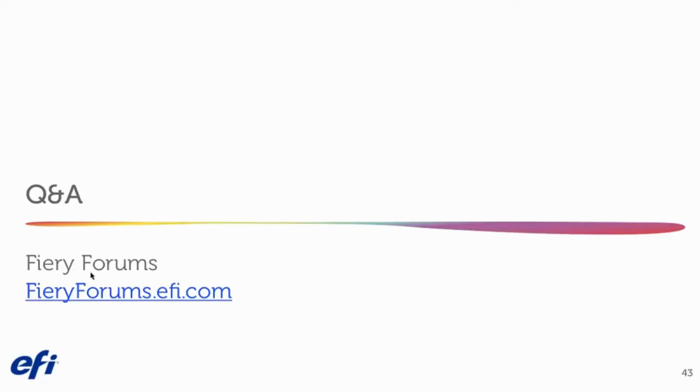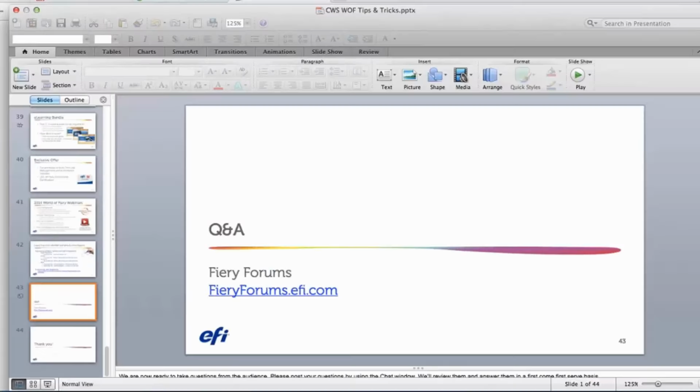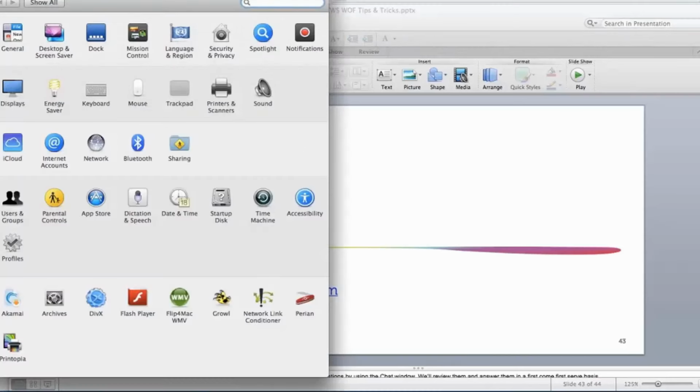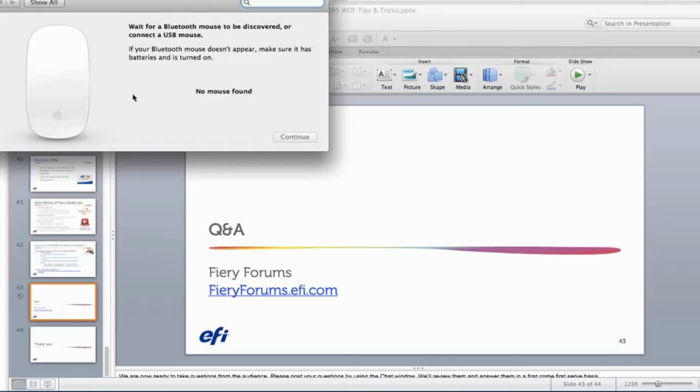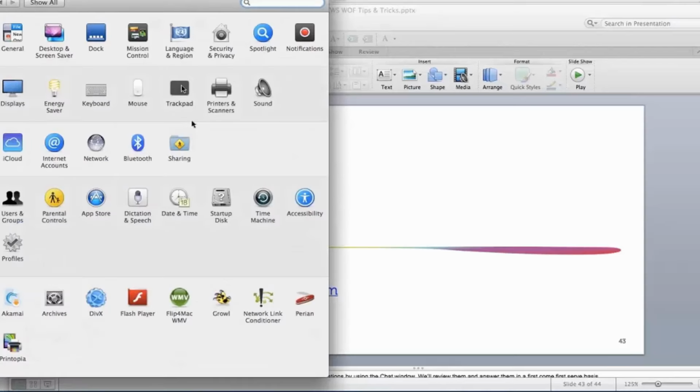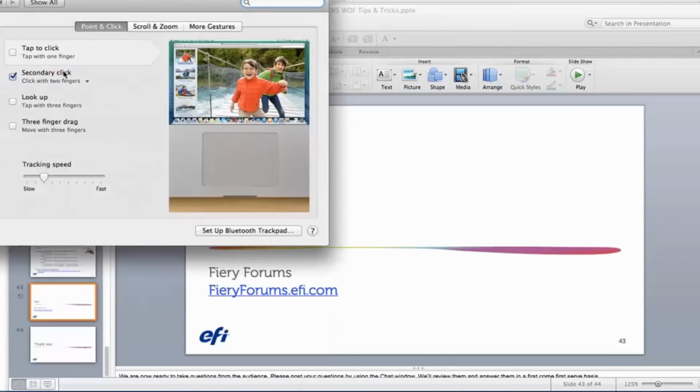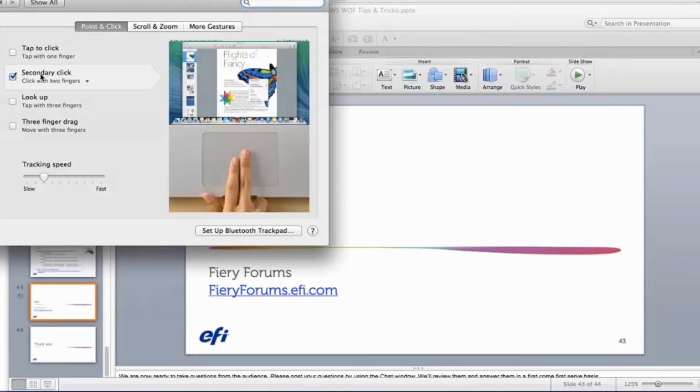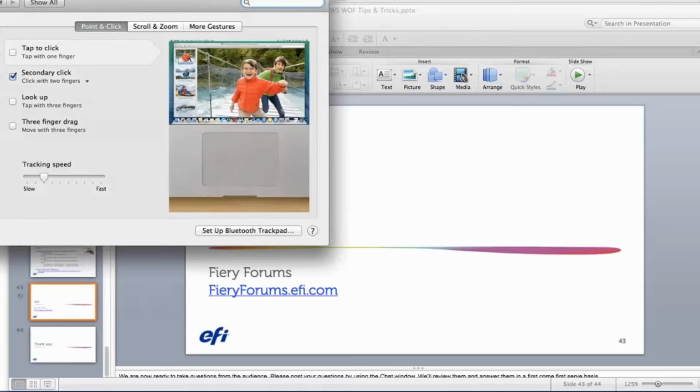Okay, another question we've got. Dumb question, how do you right-click on a Mac? No, it's not a dumb question. In fact, if you allow me, in System Preferences, you can go into your Mac, and I'm using a trackpad. You could also use a mouse if you had one, but I'll go back to trackpad. And it's called secondary click. Secondary click is the same as right mouse click, right? So if you've got a mouse, one of the settings would be right mouse button could be secondary click. Right, so that's how to right mouse click on a Mac.